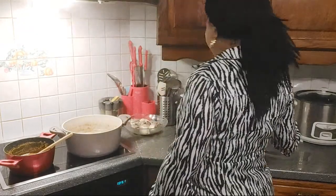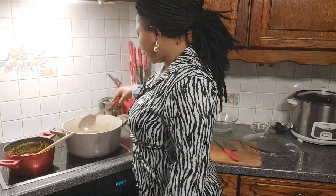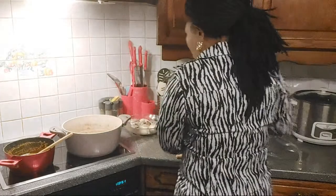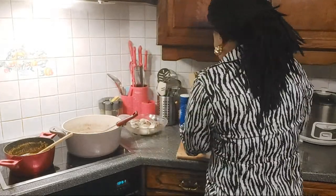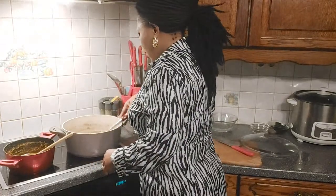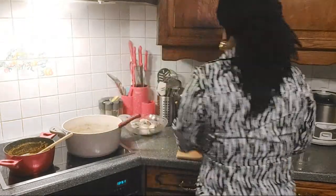Let me see how my meat is doing. I think it's doing well. When I tasted it, this one is good. I don't like big meat. Not only me, all my family members, we don't like big meat. No, it's not for us.